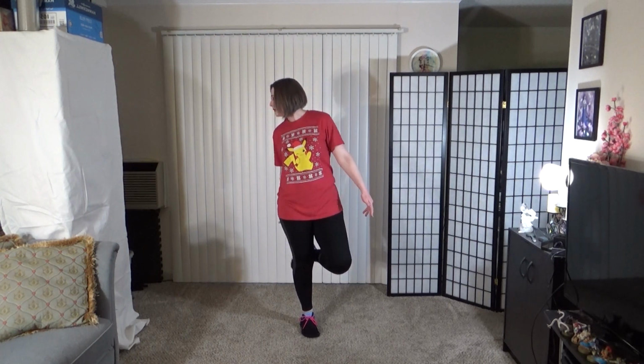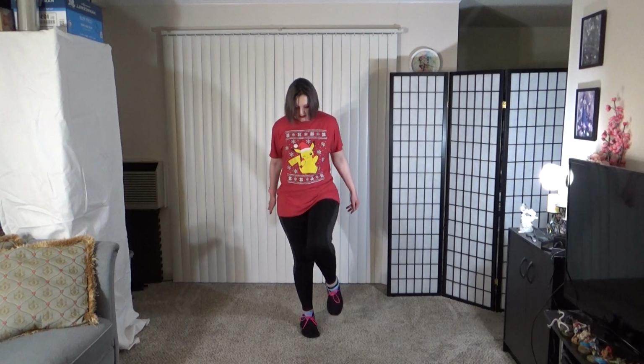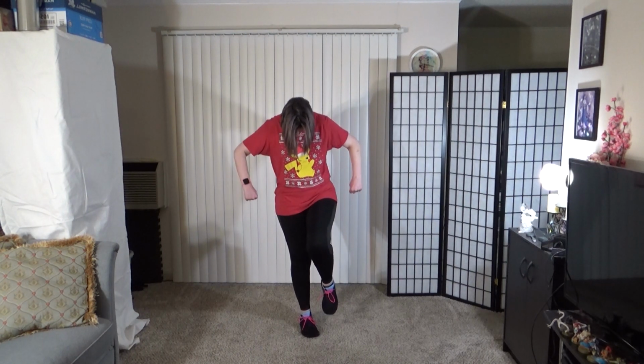And from here you bring your right leg up and touch it with your left hand. And then you touch it with your right hand. And then you come back and you try to grab your right foot with your left hand. And you look back over your shoulder while you do that. After that, you bring your knee back forward and you're looking down. And then you look up and open your arms.